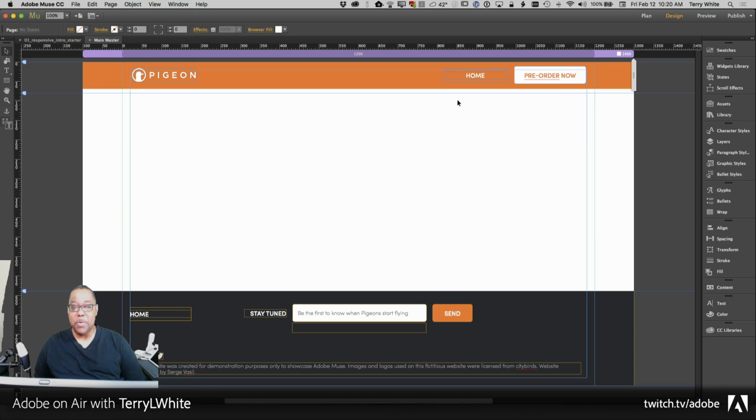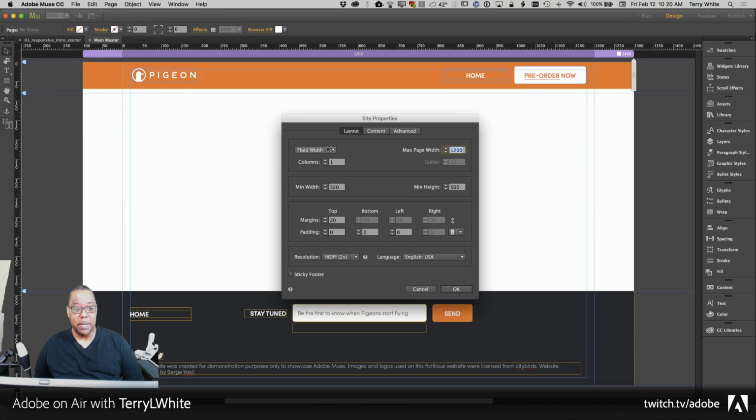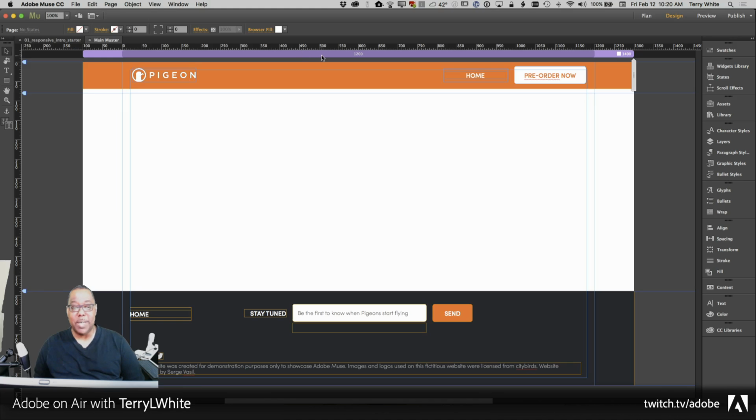So when you open up an existing page, you have a couple ways of starting the responsive process for one that you want to convert. This is not the site we're going to convert ultimately, but this page is not responsive, so we need to work on it. First and foremost, in your site settings, site properties, I should say, you do have the option to do fluid width. Great. That means any pages I create in a site will be ready to be fluid, and that's already been done. So that's why the bar is here in the first place.